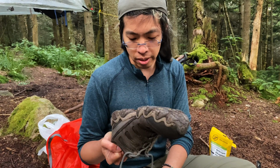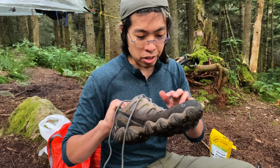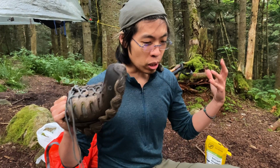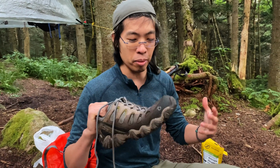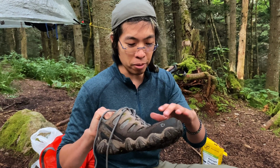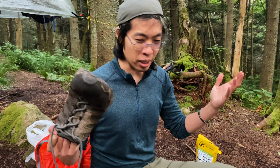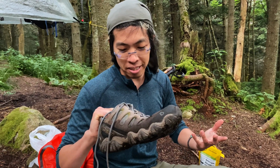Things that I've noticed about this, and this is basically more just my issue. I previously laced this very, very tightly just because I have pretty narrow feet. I've succumbed to what I call the ultra trail runner conspiracy, where I also wear a lot of Altras day to day, and I think that maybe widened out my foot a little bit, so now sometimes the toe box feels a little bit too tight on my right foot, and I have to loosen the laces a little bit. So your mileage may vary, as long as you don't end up drinking the Altra Kool-Aid and wearing them all the time and your feet widen out and you get used to a wider toe box. I don't think it's that big of a deal.